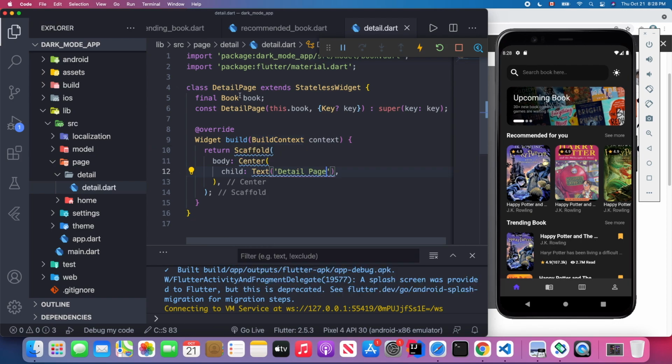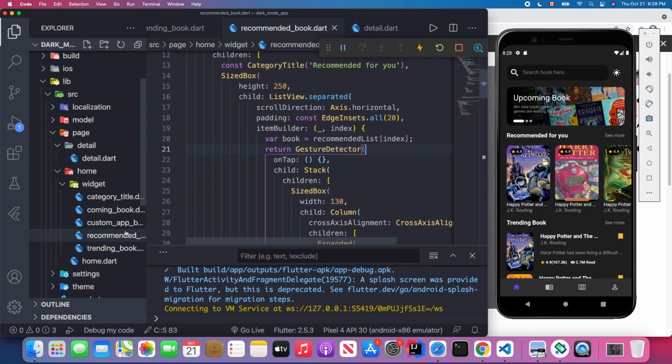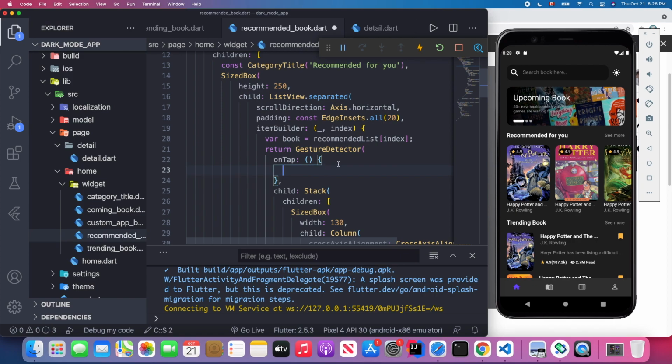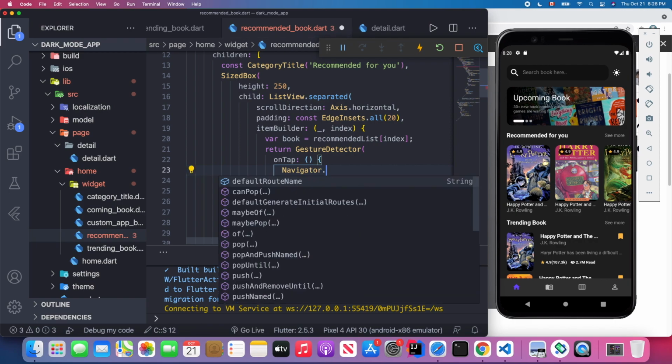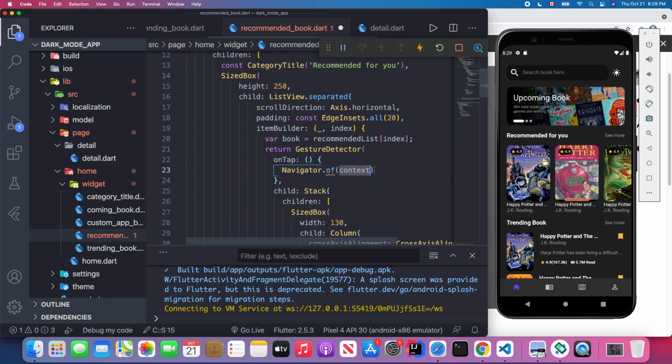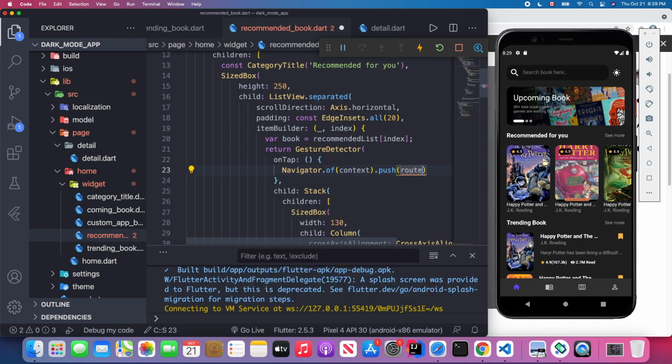Then we can go back to our recommended book right here. Inside this onTap, we're going to call Navigator.of(context).push, and for this route we're going to use MaterialPageRoute.